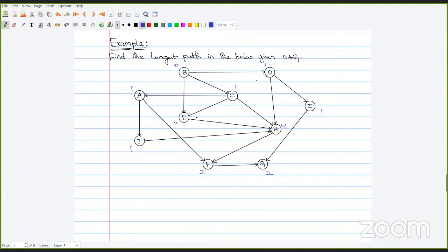Correct or wrong? Correct. Okay. Now the next step is we are going to give one more number to every other vertex: longest path, and we initialize the value to be 0.